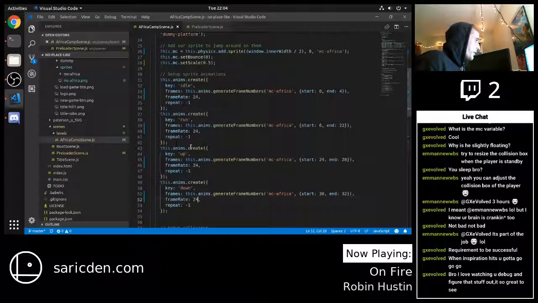Okay, so why don't we just play with the frame rates a little bit. Idle can be pretty low, so let's set that to 10. Run can be faster, but 24 was a little excessive, so we'll say 18. Up is a good 12, and down was, I think, also good at 12. So let's try that.